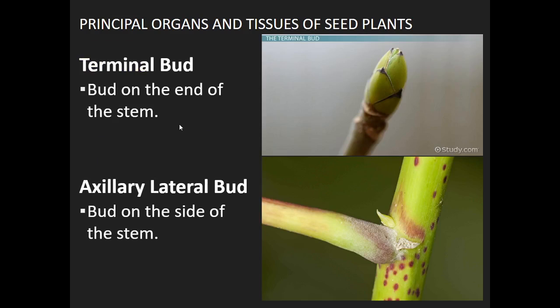Couple of things about stems. Off of the stems is where the branches grow, and then of course at the end of the stem is where the tree grows. So the terminal bud is on the very tip of the stem, as you can see here, and it'll keep growing this way, and it'll grow further up and get taller. And of course, if it wants to produce a branch to go out to the side, that's called an axillary lateral bud, and that causes a branch to come out the side. So terminals at the top and axillary on the side.